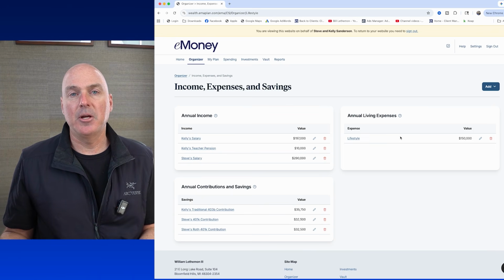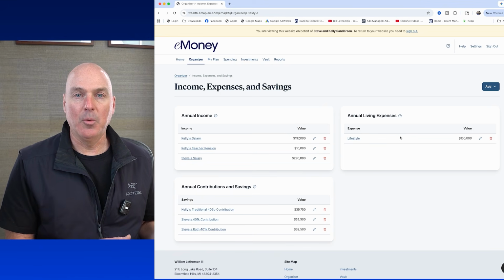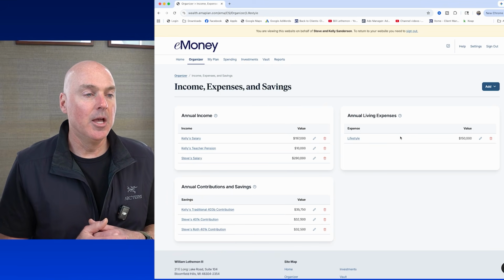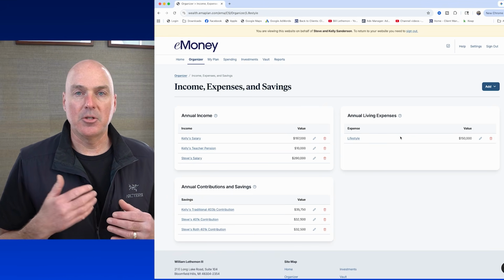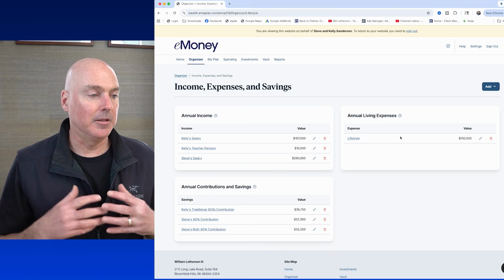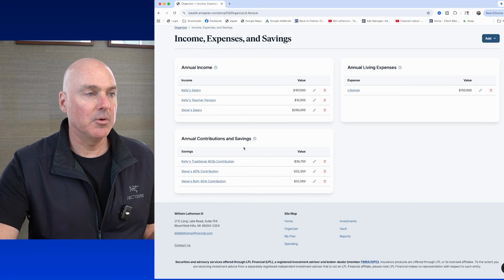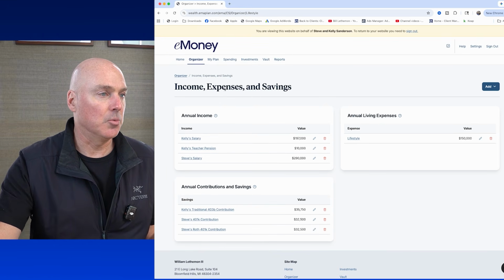So when you change things right here, there's not an easy button to go back and change things back to the way they were when we maybe had our last meeting or before you started making those changes. So it is all real time and changing those in the live financial plan and everything. But if you wanted to change your savings rates and contributions, you can do that as well.